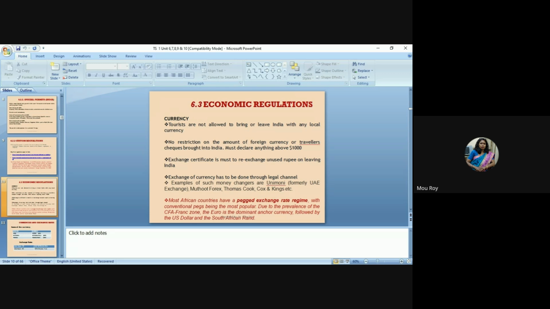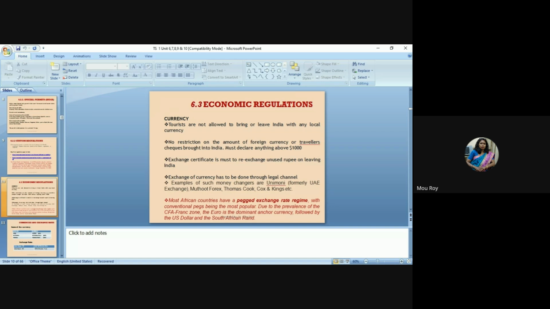The second copy, along with the foreign currencies, goes to the Reserve Bank of India. This is very important. The second copy of the foreign exchange currency certificate goes to the Reserve Bank of India along with the US dollars or pounds. And the third copy is retained with the front office department of the hotel.